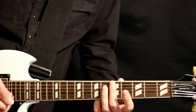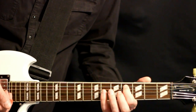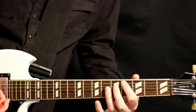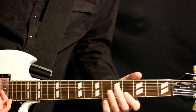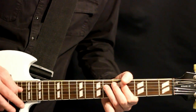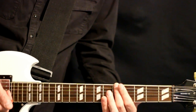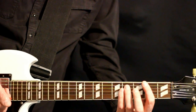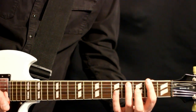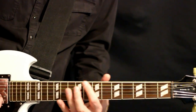And then here, we skip that A that we would do, and we go down to the D flat, and we hit individual notes where we do the 4 on the A, then the 6 on the D. And that 6 on the D, you can give it a little bit of a pinch or attack it a little harder, just to make it pop a little more there. And then we hit that 5 on the E, drop down to 2nd fret power chords, the G flat, F sharp there, with the 2 on the E, 4 on the A, and strum that about 3 times. So just try it slowly here.